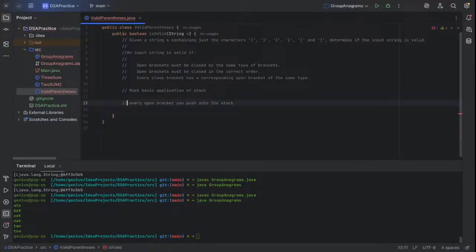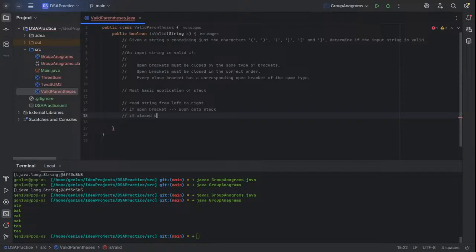I think we are getting a string, right? Read string from left to right. If open bracket, push onto stack.